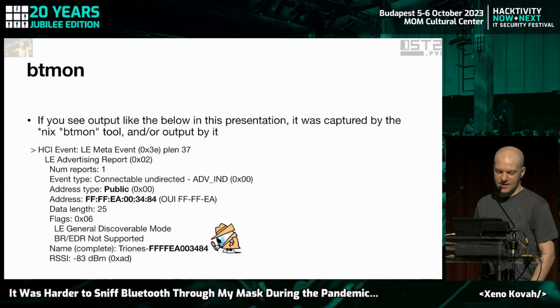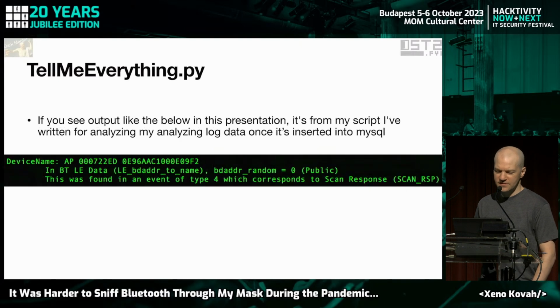And this particular example was some custom LED lights, and it's interesting because the BD addr is actually used as part of the name, and so even if it wasn't already public, well, now you could track someone by a static name everywhere they go, this particular car. If you see stuff that looks like this, black, green on black, that's later on. Eventually, I got tired of looking through all the BTMon output, and I put stuff into a database and correlated it properly, put all the information in one big bucket. So if you see stuff like this, that's from this Tell Me Everything script pulling from my database.